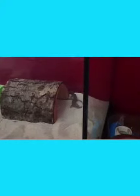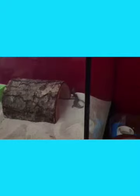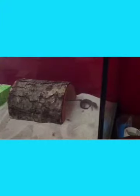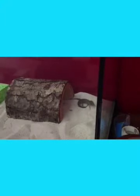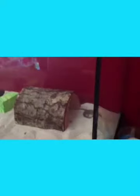Get your noms. Is it possible he's full? No. I've seen him eat twice this many in a single sitting before. I know, but you fed him the other... Oh, there you go. He's so cool. His tail's so long. Nom, nom, nom. I love crickets.